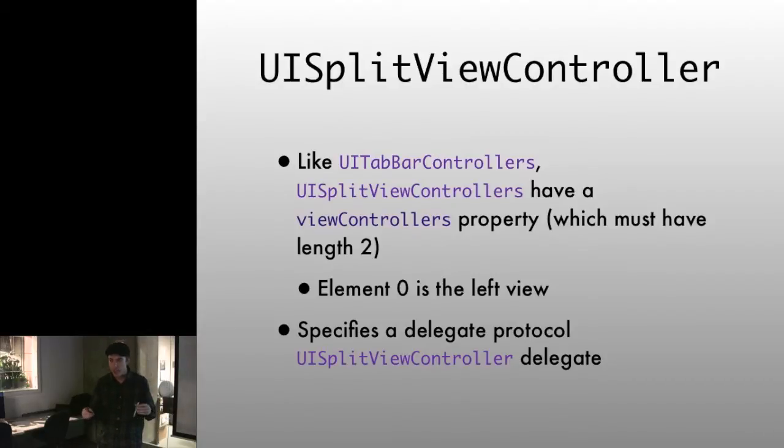Going back to split view controller, it defines a delegate protocol, UI split view controller delegate, that basically allows you to hook into, for the most part, for a split view, when you're in landscape, it's pretty common to draw the left side right next to it, but when you switch into portrait, it's common for it to be hidden and to show in a popover menu. And the delegate method will allow you to hook into that and be able to say where the button is that does that, and be able to show it, hide and unhide it as the rotation changes. So that's kind of what that's for.